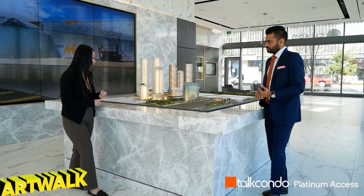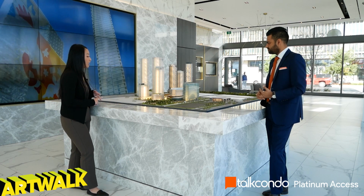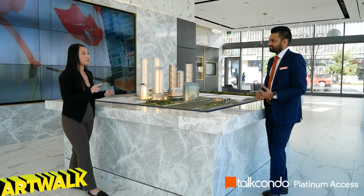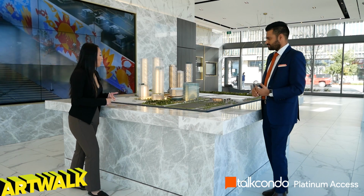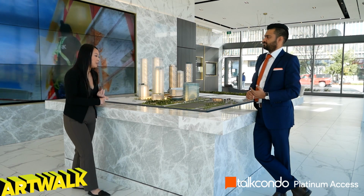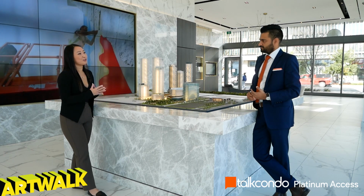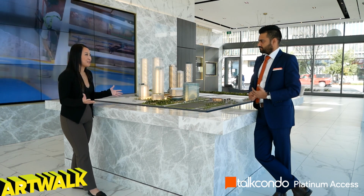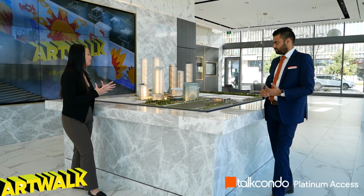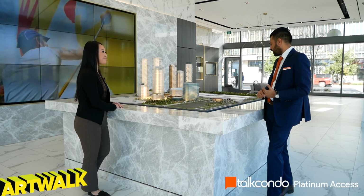You have your outdoor spaces, as you mentioned, the parks. You have your YMCA that's actually next door, another facility. You have your transit access as well. And world-class employers. You have two of the largest accounting firms already anchored in this downtown. You have KPMG, you have PwC, you have our Smart Center head office. We are one of Canada's largest real estate investment trusts. And with that said, when you really tie everything together, in the future of this master plan, it is going to be very vibrant. Yep, I couldn't agree more.